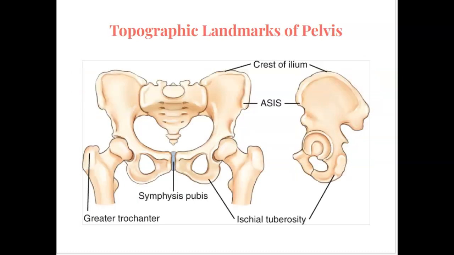So this picture is showing you some more topographic landmarks of the pelvis area. When we learn to position for the pelvis, we will be using palpable landmarks located on the pelvis. Ones that we will be using to palpate on a patient will be the crest of the ilium, the ASIS, and the greater trochanter. Technically, the pubic symphysis and ischial tuberosity are palpable, but we clearly will not be palpating those on a patient. So again, these are topographic landmarks of the pelvis. I will show you these in lab, how we will palpate for them to position for an abdomen exam.